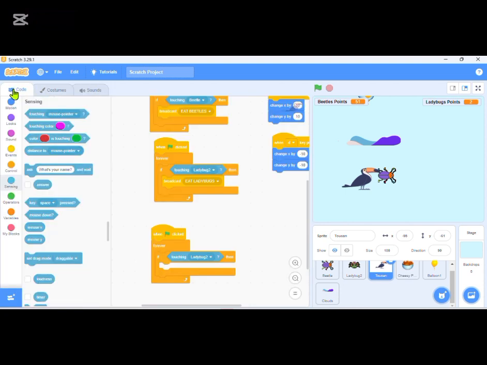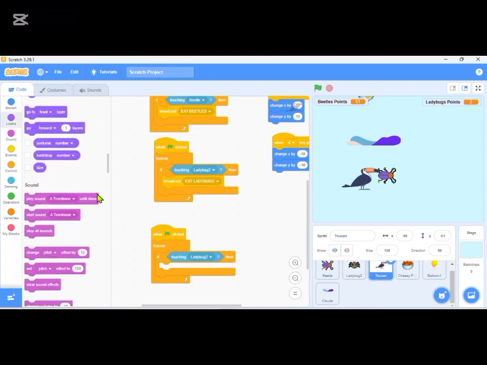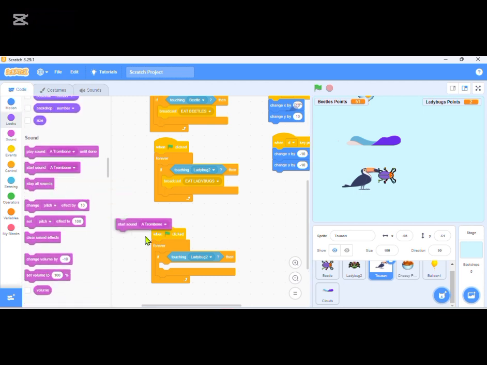So we come to coding. We say we've come to sound, and when we pick this, it should play this sound for us just once. This is not just once. Let's see.